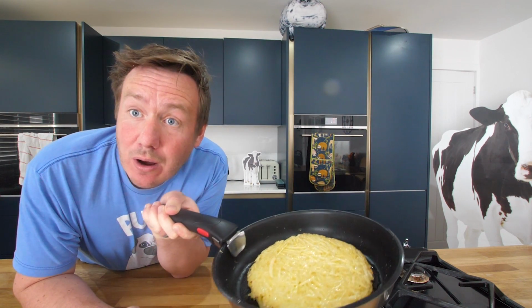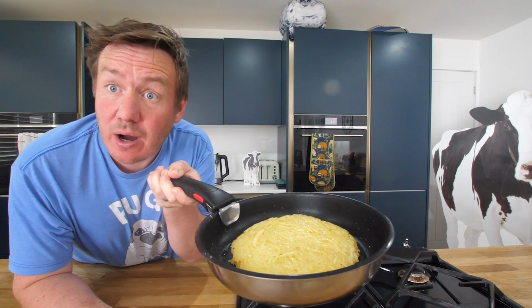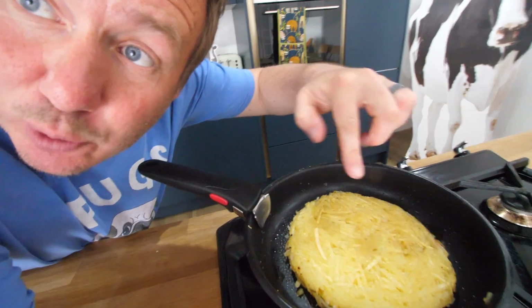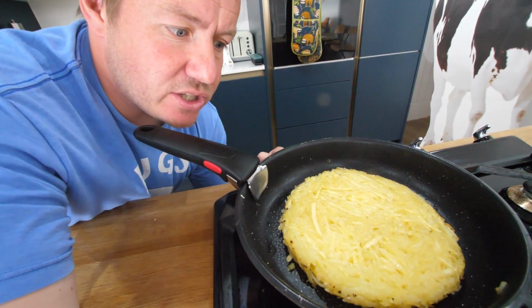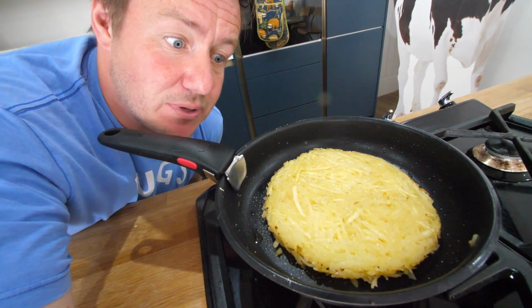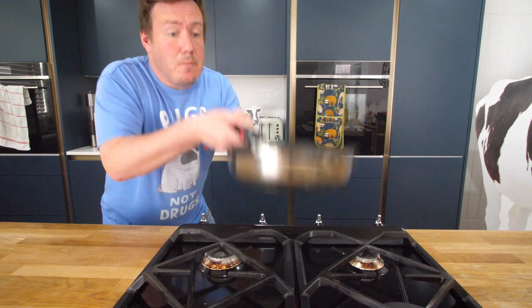Oh, wow. It's not browned enough at all, but it held together. So the cool thing for me is that's cooking the bottom now. I'm gonna firm that up and make flipping it again even easier. It's just the color on that is nowhere near. Like it was browning around the edges, but that's about it. So this will really hold its shape now.